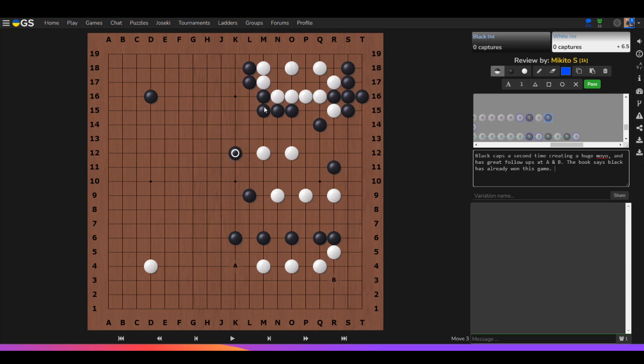But you can see that black stones are fully encapsulating white. White's probably gonna live, but with all this newfound power, it's gonna affect the rest of the board. And black has really nice moves at A and B, right? This corner is not alive yet or settled yet, and then getting in front of your opponent here is really nice.